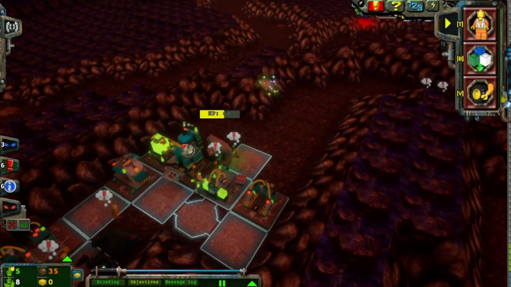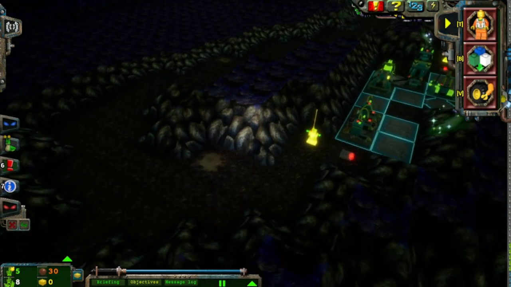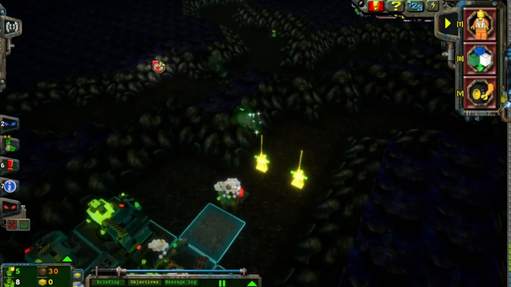Yeah, we need electric fences. There's no two ways about this. Slimy slug is invading your base. Oh, come on. If it's not one thing, it's another. What do you mean he's invading?